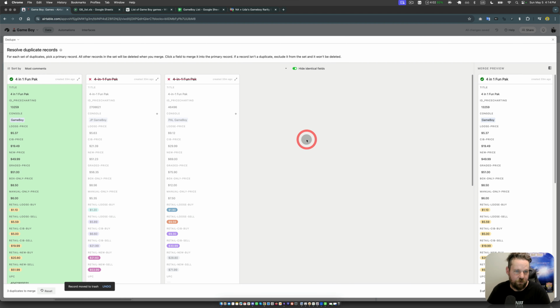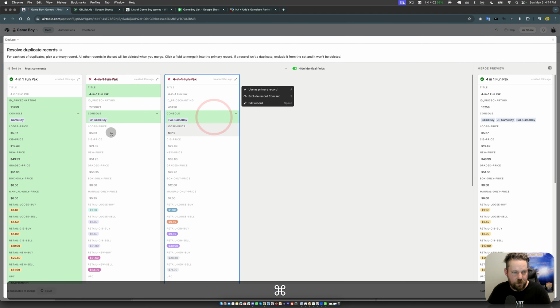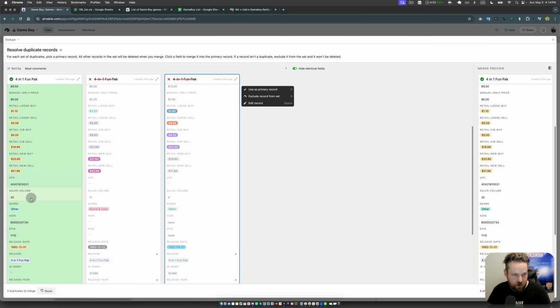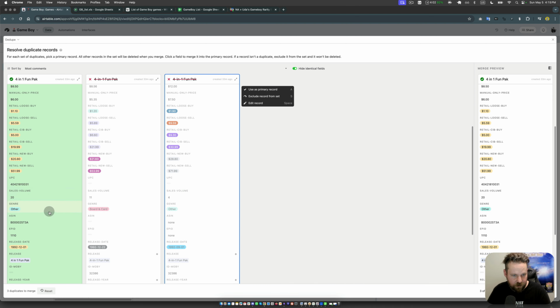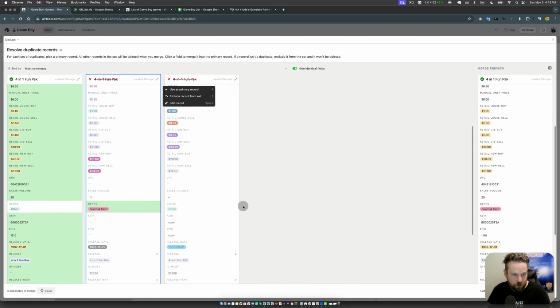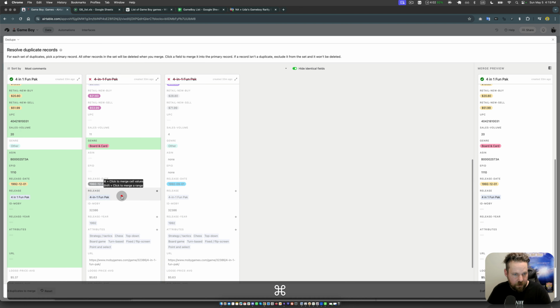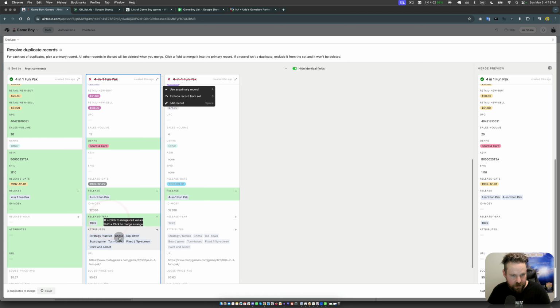So here's 4-in-1 Fun Pack. I can see that this is the more common name, so I'm going to use that. I'm going to choose these three. I don't care about the prices in this table. I want the UPC. Sales volume I don't care about because it's going to come in elsewhere. The genre is better as board and card. And I want to keep all these releases together, so that's important. Now I want to keep this and this.